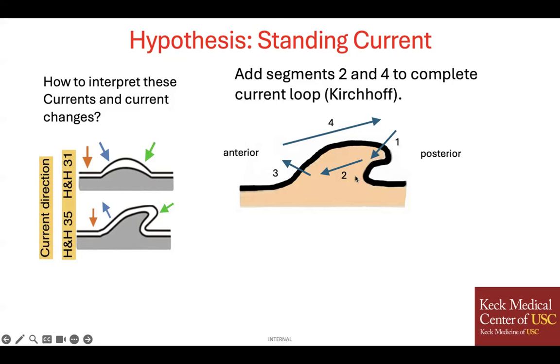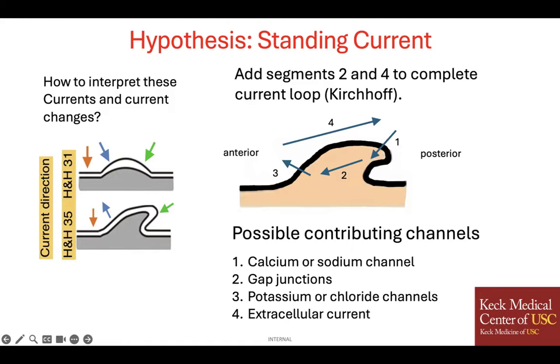We've broken it into 4 different segments. And again, coming from a classical electrophysiology background, we have an appreciation for what type of channels can drive currents in these different places. The current that flows here in segment 1, through and into the tissue, is most likely, based again on work from Hodgkin and Huxley and others, a calcium or sodium channel.